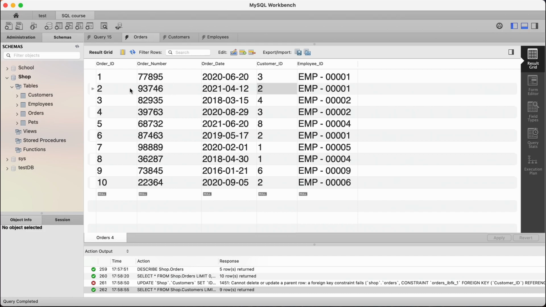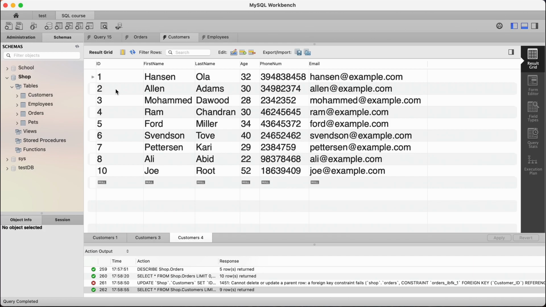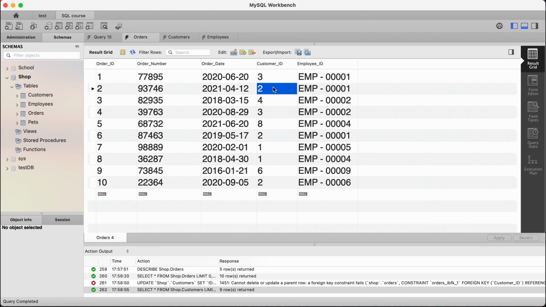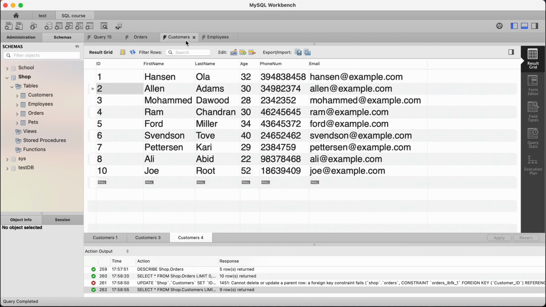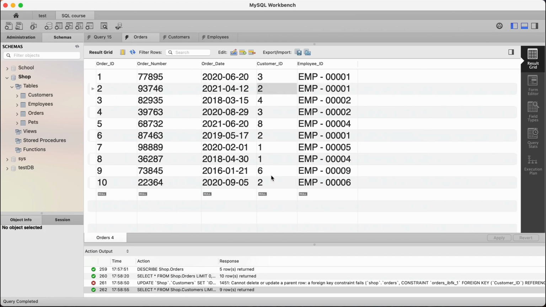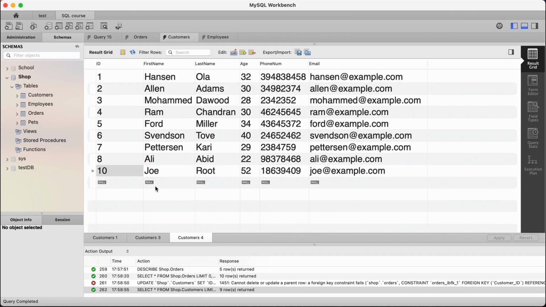Now we got an error because we are referencing customer ID 2. So if I actually change it to something else, there won't be any customer ID 2. So now to whom is this referencing? It won't be referencing anything. So again, foreign key will not allow us to change data like that. But I can change data on Joe, the number 10. You can see number 10 hasn't ordered anything. So number 10 has no relation with the orders table. So if I'm changing it to something else, it will be completely valid.